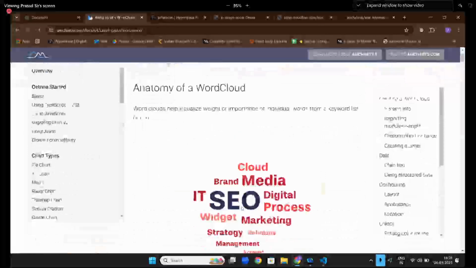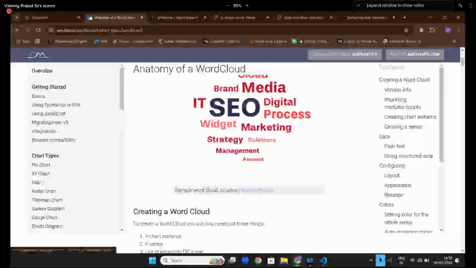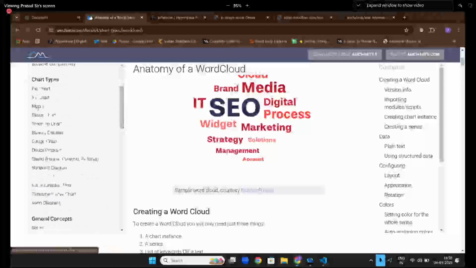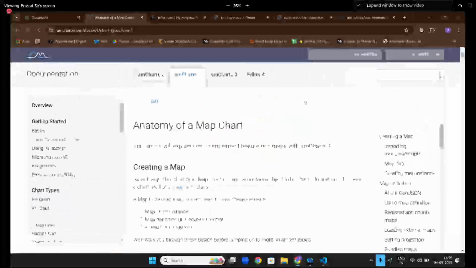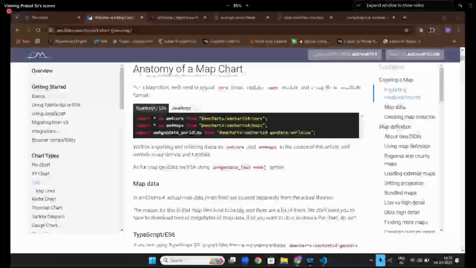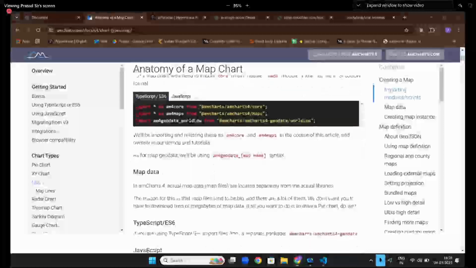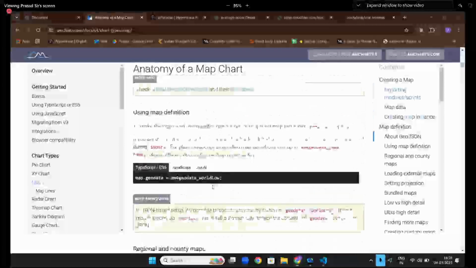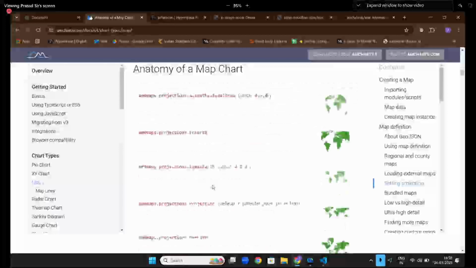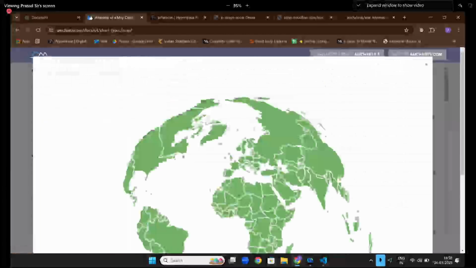See, something like this. I want to put in a word cloud, or I want to put in a map. I will go here and see some maps. Whatever maps I want, those kinds of maps I can also put. Where are the maps? They should show some demo. If I want to show any maps, I can use that.